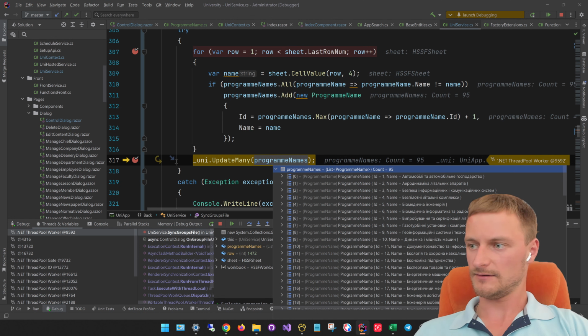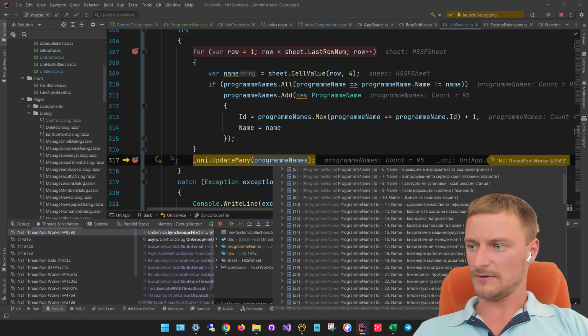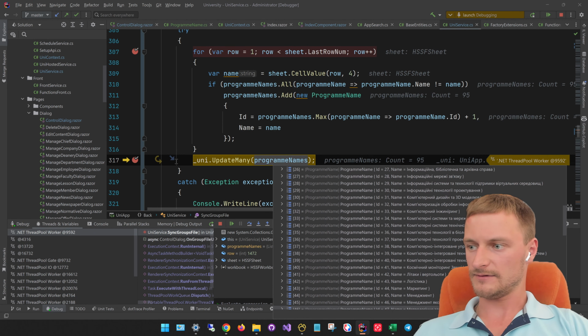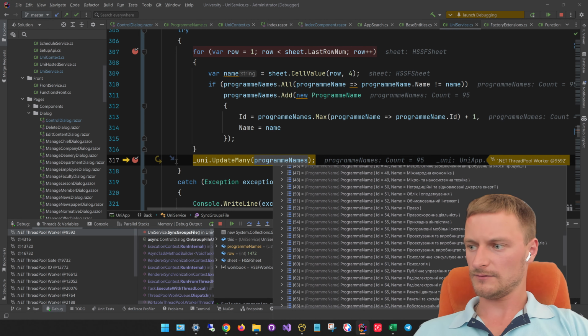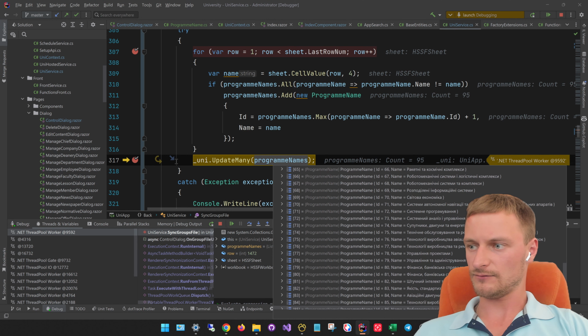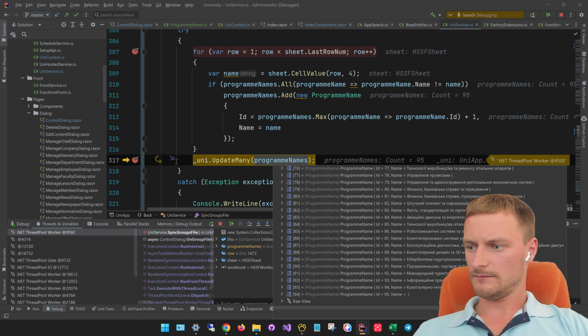So let's look at it. Maybe it contains some kinds of white spaces, but obviously not. So we do not have the duplicate program names, so these are just unique, so that's fine. But we have some kind of extra program name. Maybe, yeah, let's stop it.